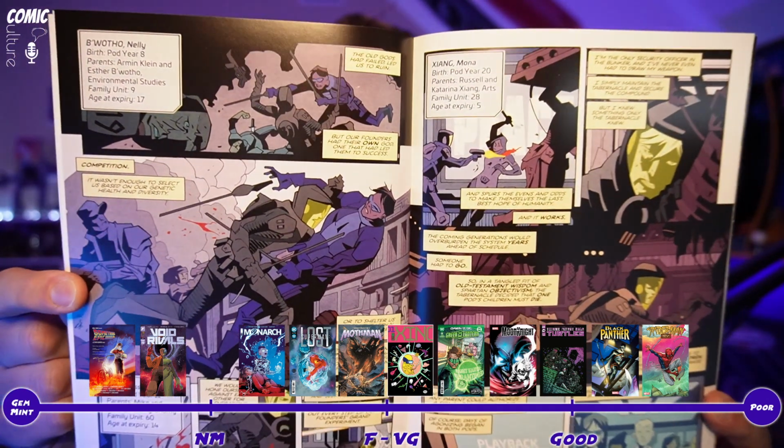The third story was about this war happening in the future where they're raising pods of people, something like that. And this one rogue agent or soldier actually went out to sacrifice herself to save this pod of children. And that story didn't really resonate exactly with me too much. The art style was pretty cool though, and I did like that.